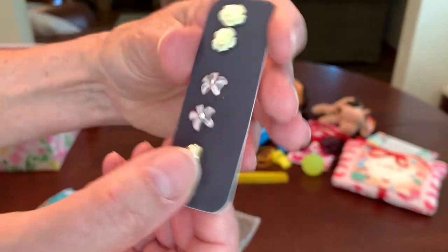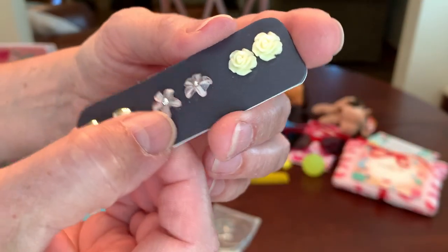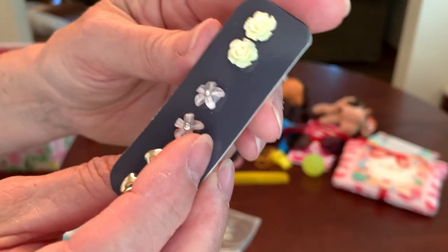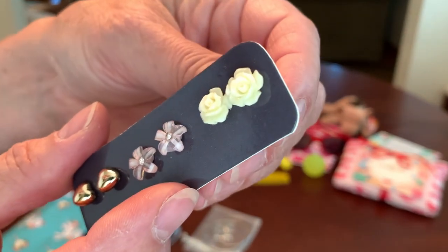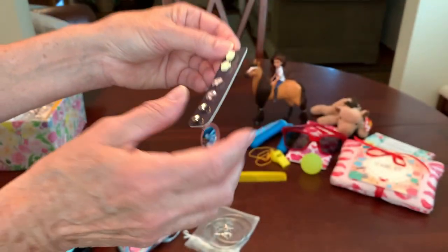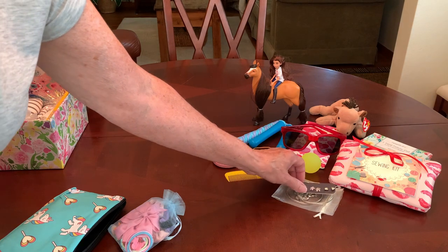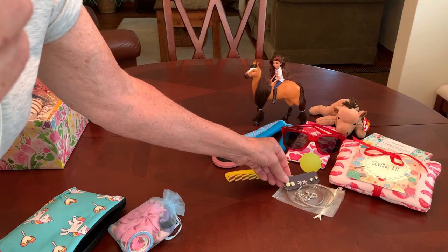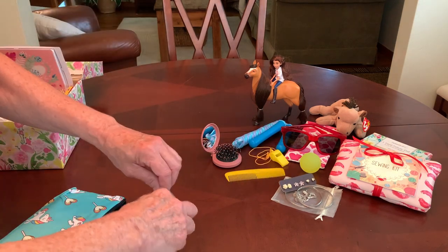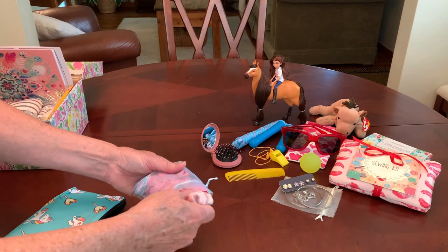She's got two gold hearts and two pinkish mauve little crystal type daisies, I guess they are. And then some ivory roses, we'll call them. So she's got some really great jewelry. I know that girls this age love to get jewelry, so it's one of my favorite things to pack in 10 to 14 shoe boxes.